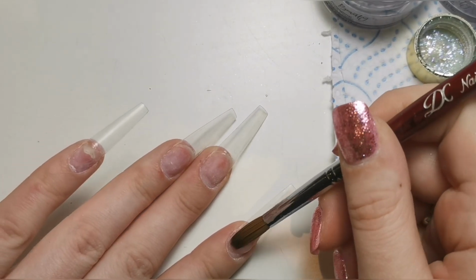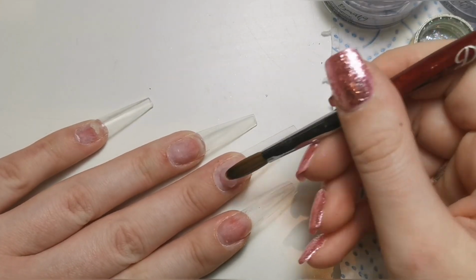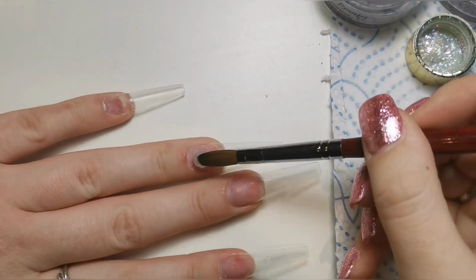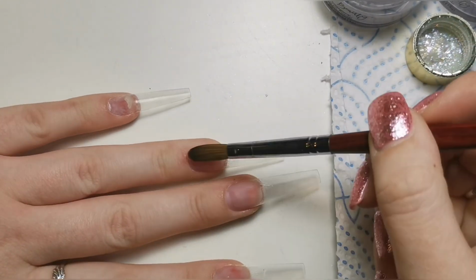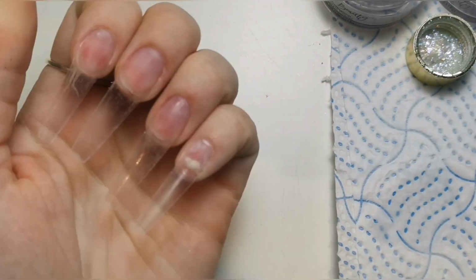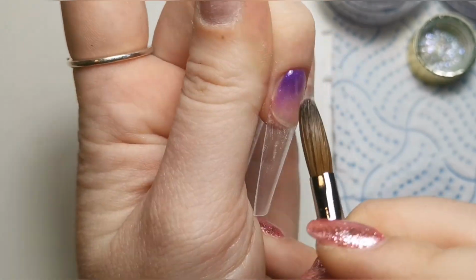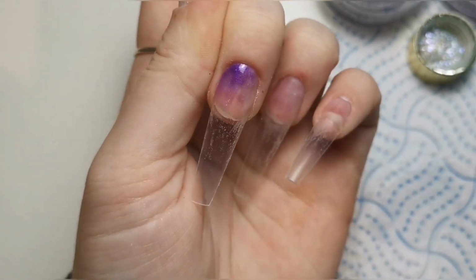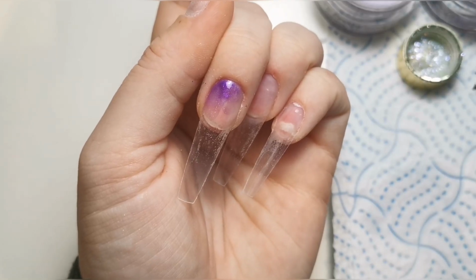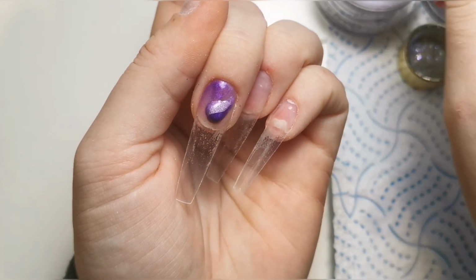I'm now going to pop on some acrylic in clear just as a little base. I'm not actually putting it over the whole tip like I would if it was a client. I'm just applying it to my natural nail just so I don't have any staining. Because like I said, I'm not going to be keeping these nails on for very long, but they'll be on long enough to cause stains if I don't clear coat first. So it's almost like a sandwich. We're going to do a clear coat, then our design, then clear on top. And then when it comes to a redesign, you can always file back down to your original clear layer and start again, and no one will know that purple design was ever there.